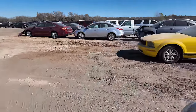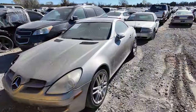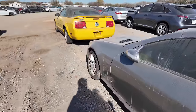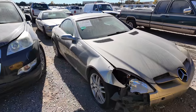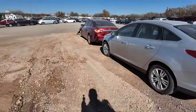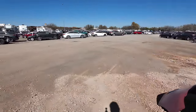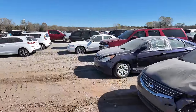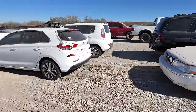I just saw something — I don't really want this but I'm willing to take a quick peek. An SLK — oh no, no. We've seen this before. This is an SLK 350. No timing chain issues specifically, just the 350s in general — I try to avoid that engine. They're just kind of notoriously problematic. But there are a few SLK 55s or SLK 550s with an AMG version and a V8 under the hood. If I can find one of those AMG models, I'd jump on that absolutely.